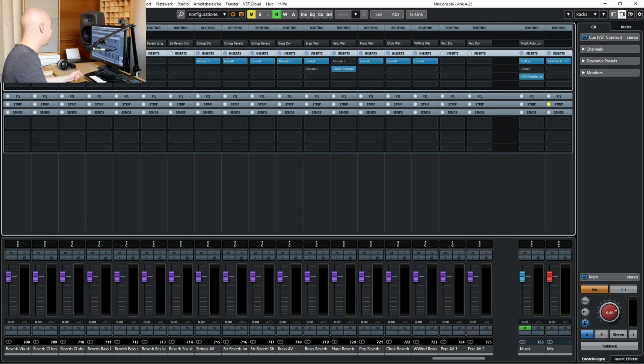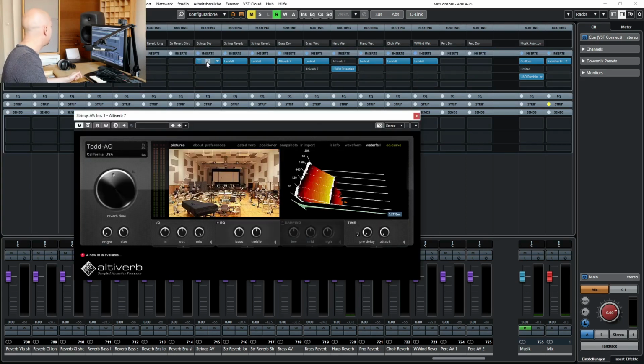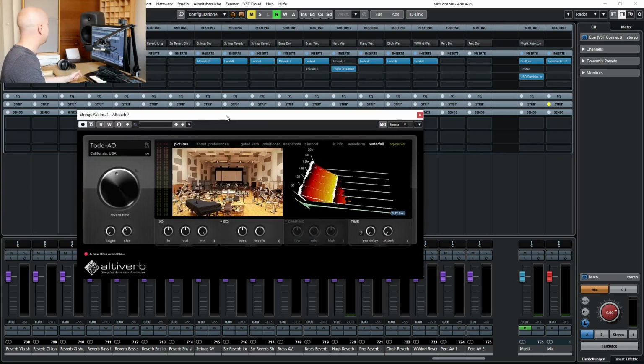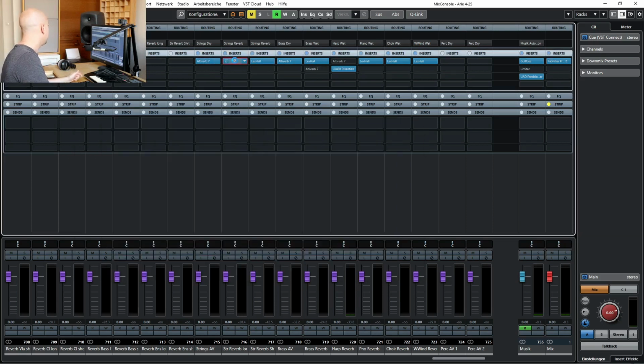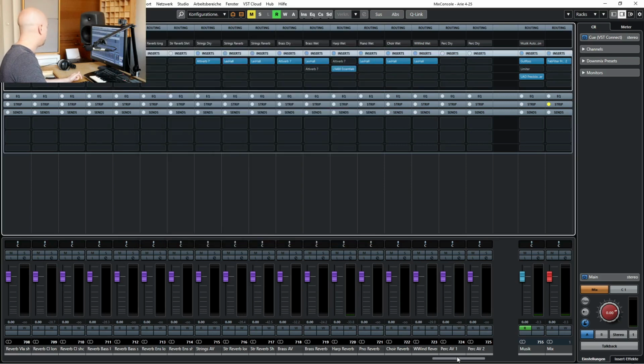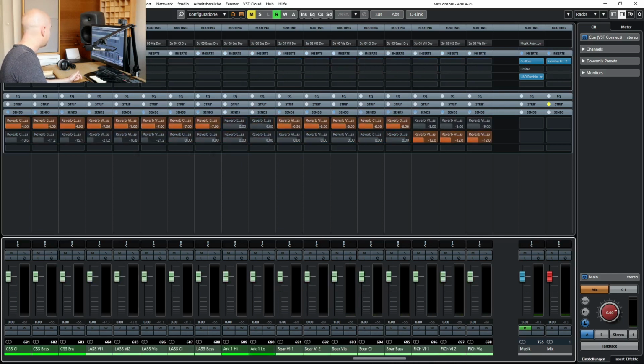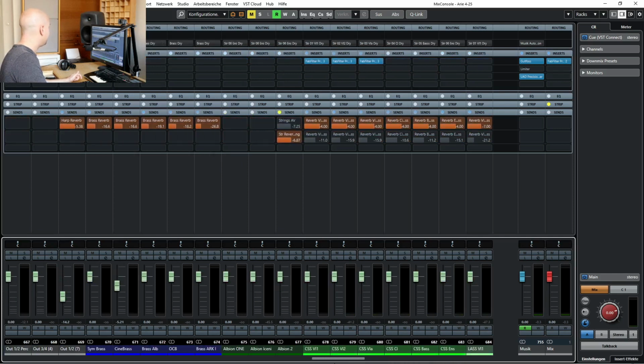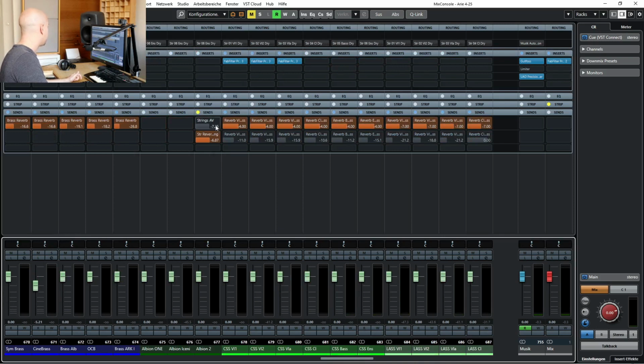Now let's talk about reverb. Sometimes I use Altiverb, but most of the time just for putting instruments into the room, not for reverb. And here is my Lexicon reverb for the strings. Here I'm nearly at 2.4 seconds. Most of the time my long reverb is a little bit shorter, and at this production I used more reverb than most of the time.